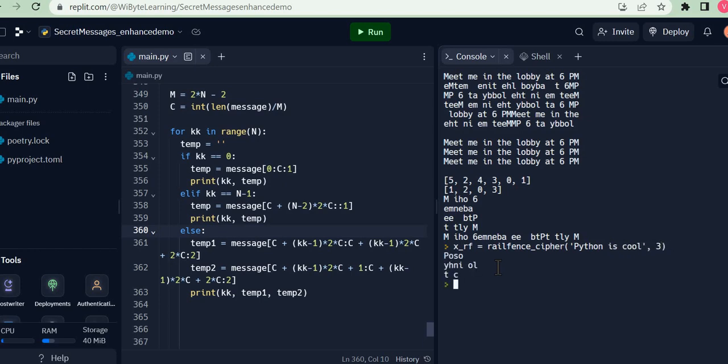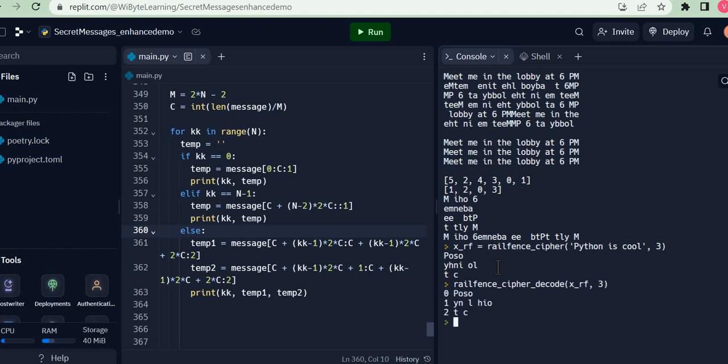If I do this, I get something here. Now I'm going to just decode this. So I say Railfence cipher decode, and I give x_rf and 3.